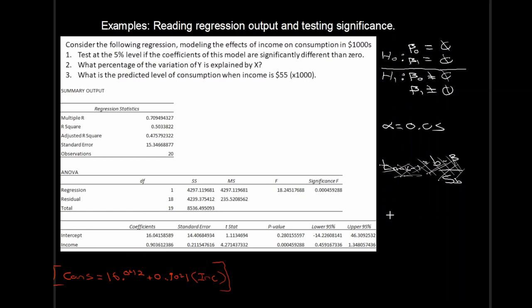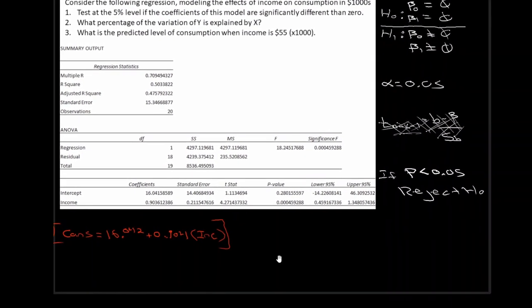So step four, what can we say in step four? We can say if that p-value is less than our significance level of 0.05, we will take that as evidence to reject the null. Okay, step five, actually make our decision. So let's just scroll down a little bit so I have some room. What do we have? We have B0, we have B1, and what do we have for our corresponding p-values? So for our intercept, that's B0, we have a p-value of 28%. Is 0.28 less than 0.05? No, I don't think so. Not the case.